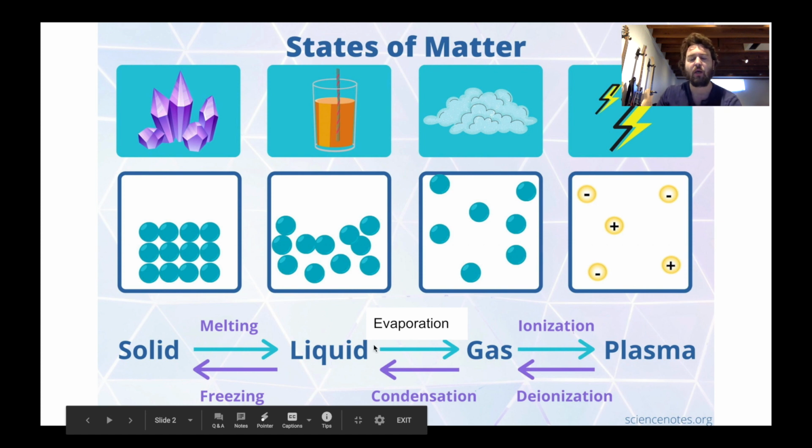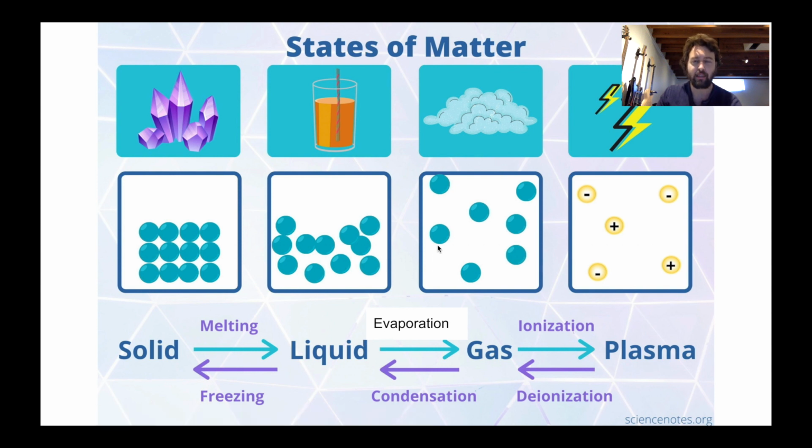Now, in a gas, the particles of a substance are pretty much free to move wherever. They're kind of like kids on a playground. There's way more space. Kids generally don't stay super close together, and that's pretty much the same thing for the particles of a gas. They spread out. They can move around pretty freely.